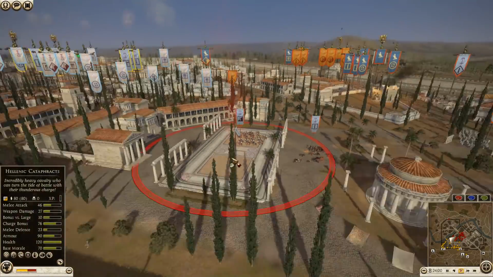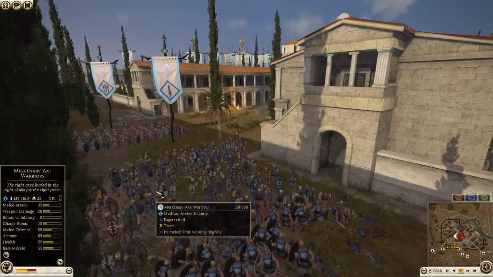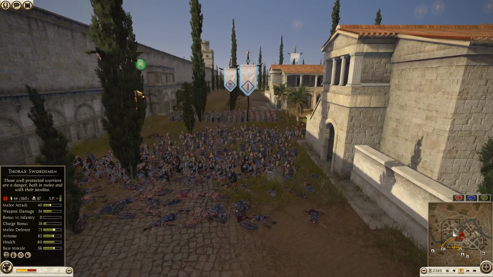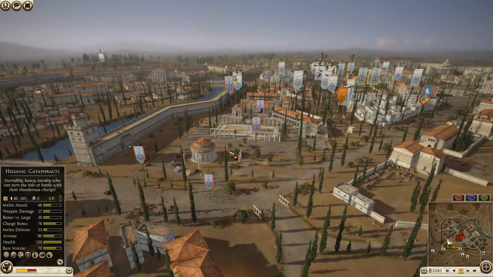As that knight's here, they are capturing that capture point, though. Morale point. Here we go. We got some fighting down over here. Mercenary Axe Warriors backed up by some Illyrian Marines taking on a really beaten up unit of Thorax Swordsmen on this side. Don't know exactly what the attackers are planning here.